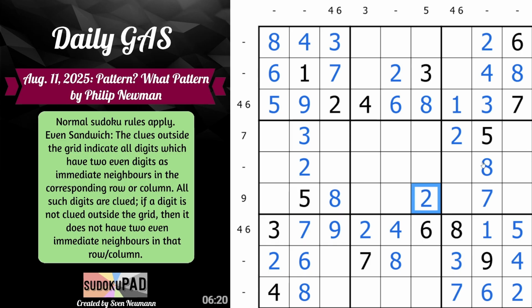Then 8 is here, right? 3. Where does 3 go then? Either 3 goes here with 6 here, or 3 goes here with 6 here. Which actually might make more sense because how would we sandwich a 9? Because we know this is even. So, and we know all of these actually have to be odd.